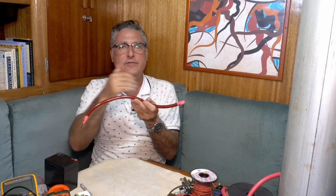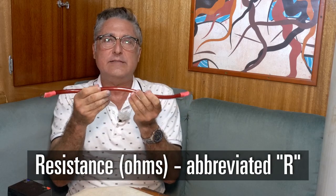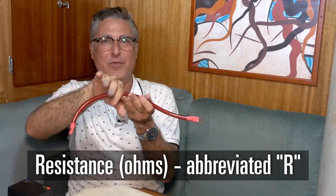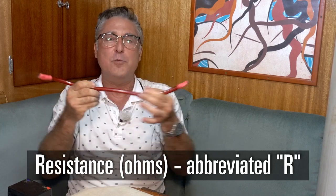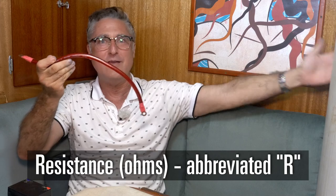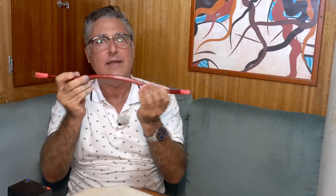We're going to call that impedance to the flow of electrons resistance. Resistance in a wire is lower if the wire is bigger. That kind of makes sense because, you know, a big old wire should be able to pass more than a little skinny wire. The resistance is measured in ohms, and it's ohms per foot. So a longer wire would have more resistance than the same kind of wire in a shorter length. And then finally, copper, when it gets hot, its resistance goes up. So a cooler wire can pass more power than a hotter wire. That's all we're going to go into about the physics of resistance at this time, but we'll use resistance a lot as we go on.